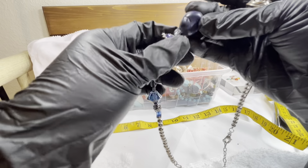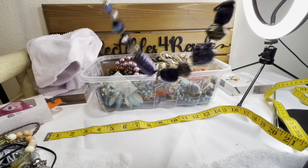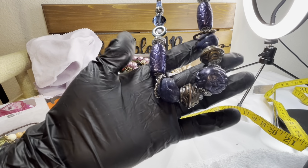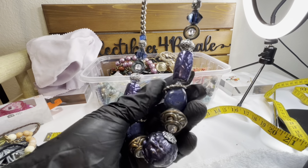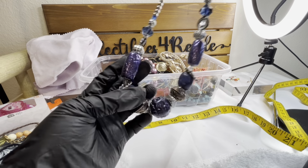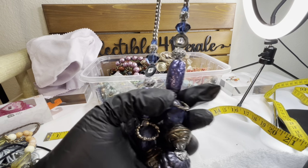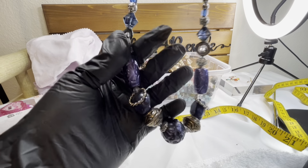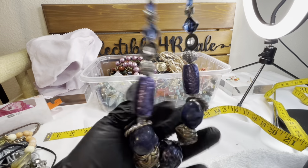Oh, I wonder, does this go here? Huh. That's interesting. Let's see. It looks out of place, but it's on both of them, so I guess not. This ring, I mean, it goes with the look of it, but it's odd that it's just a single. But they don't move, so there's no way for it to have gone down through the necklace. So, okay, that's the design.